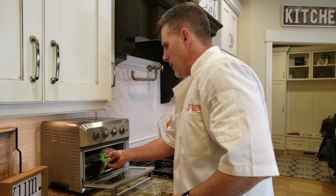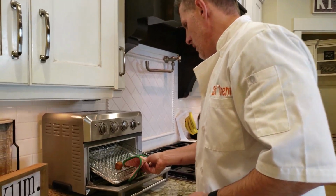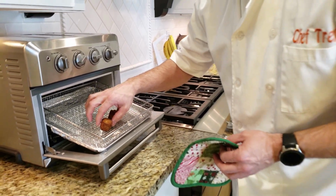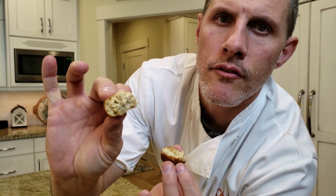Okay, they've been in here for about 3 minutes, just like I said. Let's see if they're done. Whew, nice and warm. All you need to do is heat these up. But there you go. This is what it looks like.